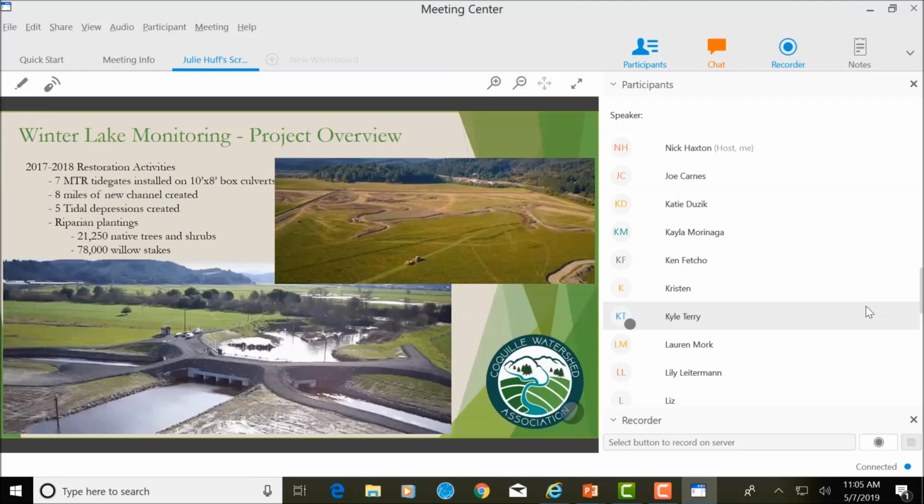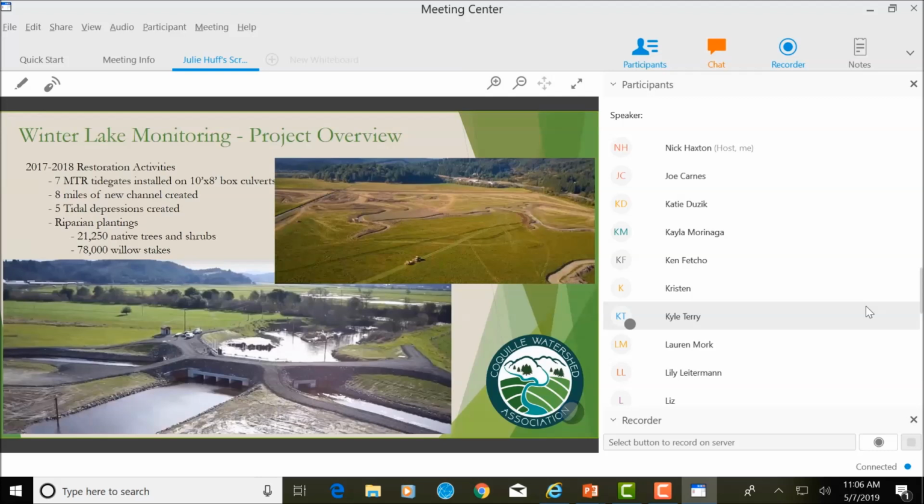We are on the southern Oregon coast, so a lot of our watershed is tidally influenced. The main activities of the Winter Lake Tidegate Replacement and Restoration Project happened in 2017 and 2018. There were 7 tidegates with the MPR technology installed, draining a 1,700-acre area. In that lower photo, you can see it's a fairly impressive structure.